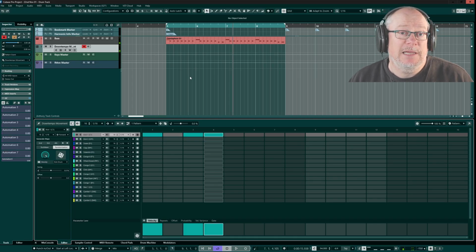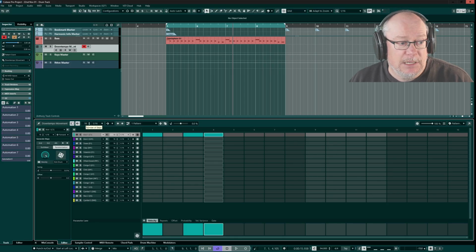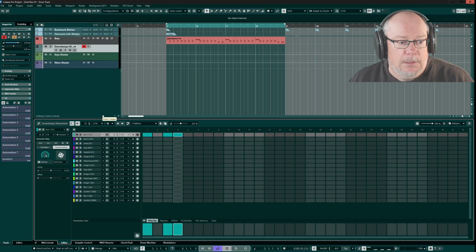The reason that they're playing every bar is that this pattern editor is currently set up to be 16 steps long by this value in the top left-hand corner of the editor, and the one immediately to the right of it tells you how long each one of those steps is, 1/16 of a bar. Add those two things together and you get an entire bar. If I make the number of steps 32 instead and press play once more, now you're only going to hear those kick drum sounds every two bars. And there they are again.